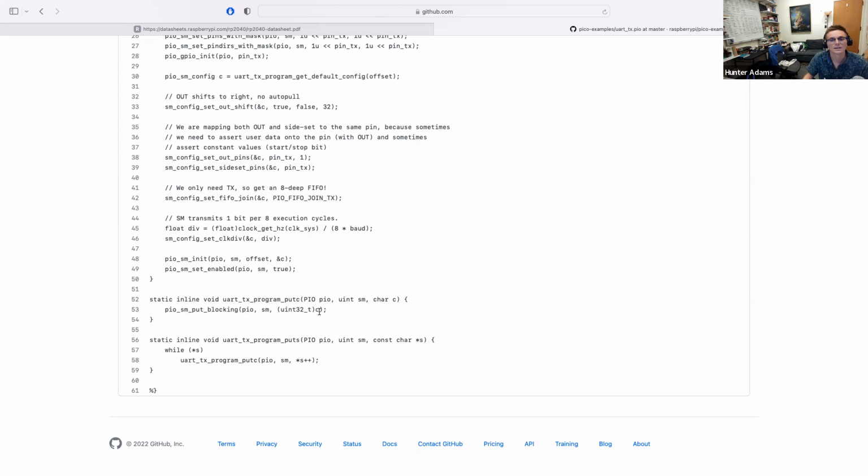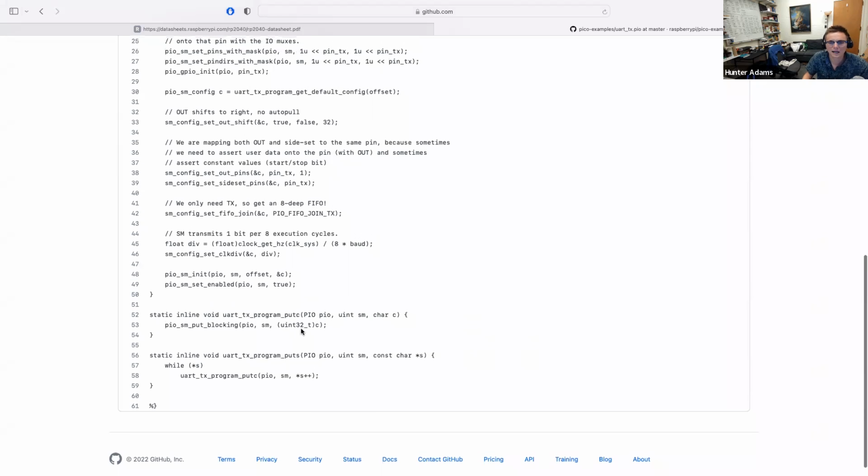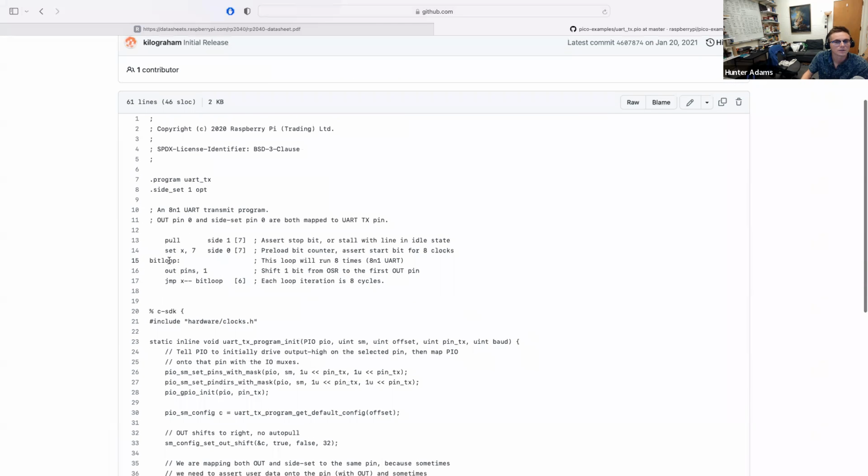And in this case, the data that we're writing to the TX FIFO is a particular character here, an 8-bit character. And I think this is likely obvious, but what's going on here is we're passing in a character string, a sequence of characters, and then one by one, we're writing each of those 8-bit characters to the TX FIFO of this particular PIO program.